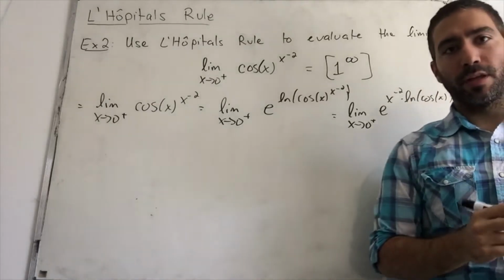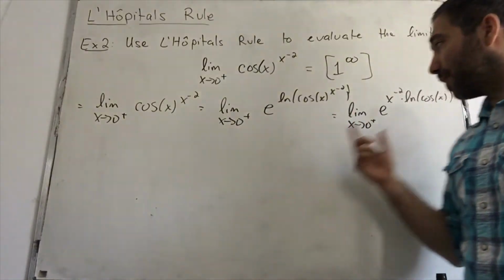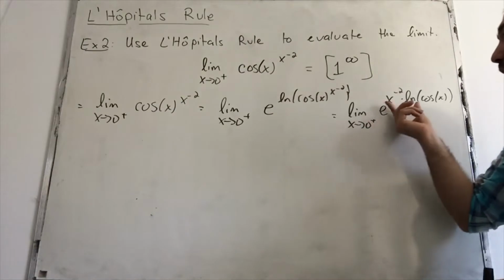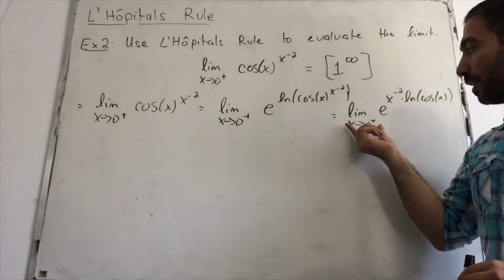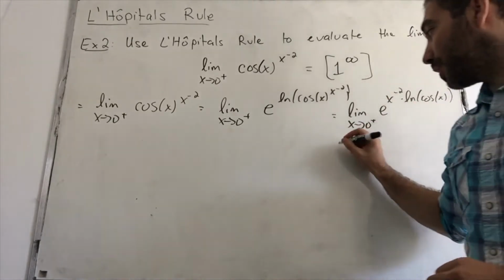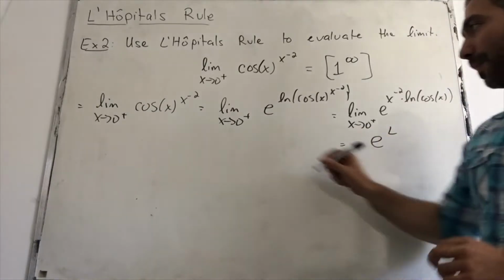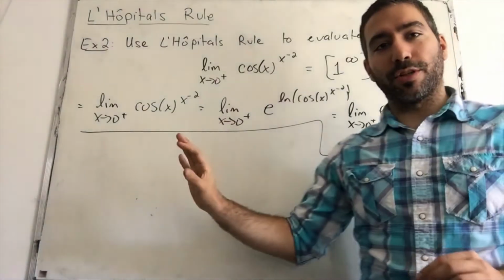Okay. And now again, e is continuous. E is an exponential function, it's continuous. So our limit properties tell us that we could take the limit and then jump straight into the exponent. So we're going to ignore the e and take the limit of just what's in the exponent, okay? And we'll call this guy L. So we'll call it e to the L. This is work we have on the side. We're going to jump away from this and focus just on the exponent for now.